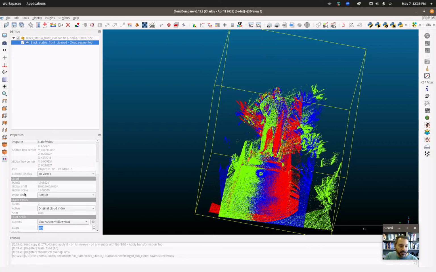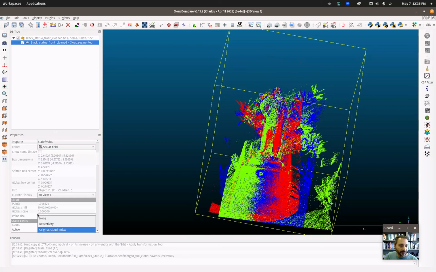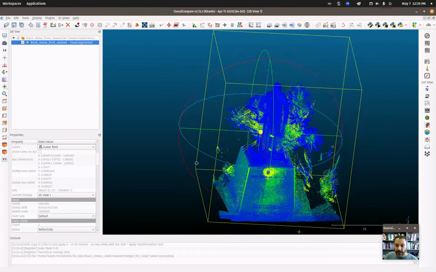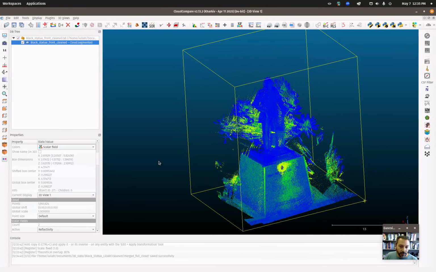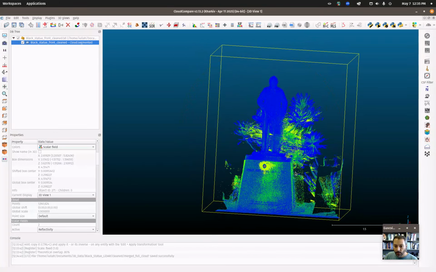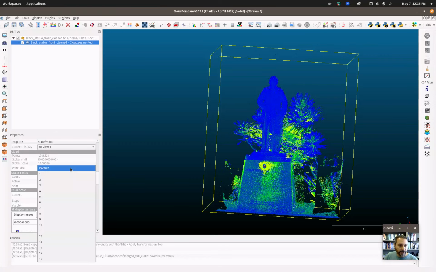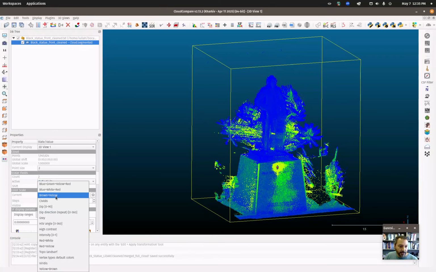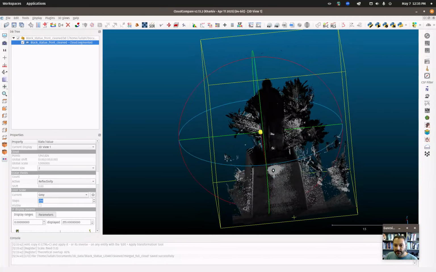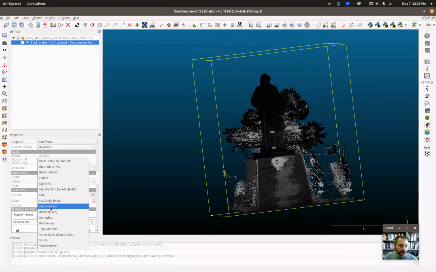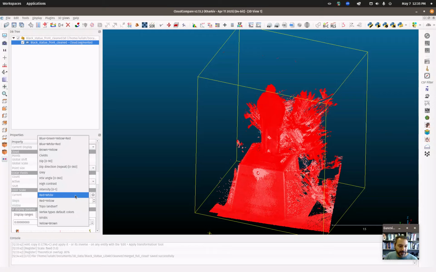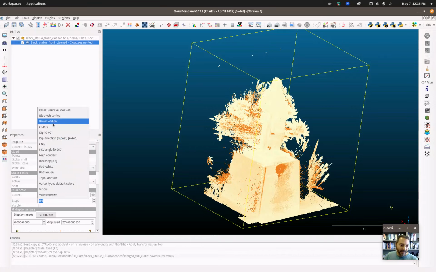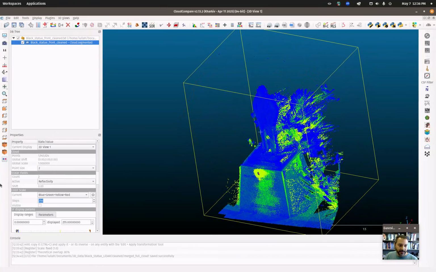So we can choose scalar field, but then we can choose which scalar field we want. We have the reflectivity, which is the data that comes directly out of the LiDAR, and it is related to, again, the darkness or brightness of the actual point where the laser bounced off of. We can change the size of the points to bigger if we want it to look more full, and we can also change the color scale. If we choose gray, we get a nice little gray scale, but there are all these different color scales, just like in GIS. Viridis, yellow to brown, whatever you like, right? The more colors, the more gradations theoretically that you have in there.